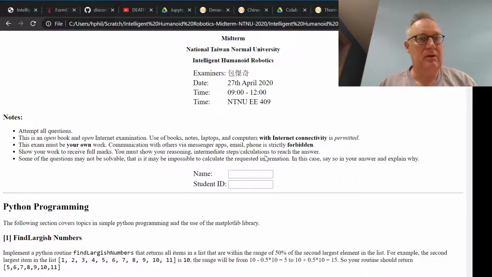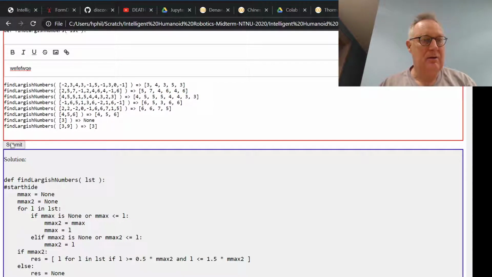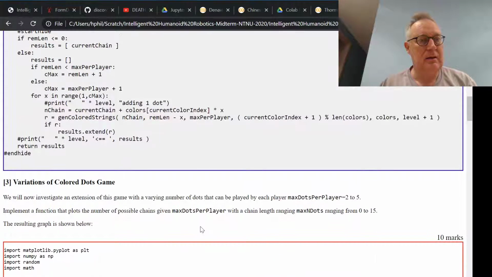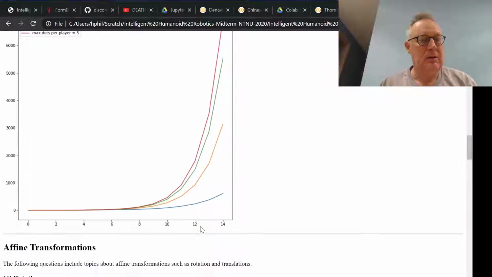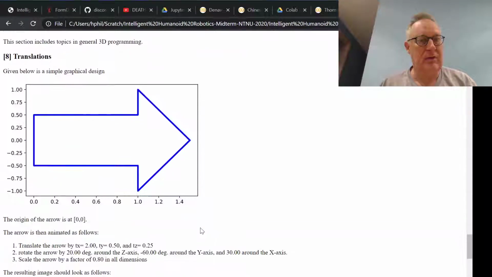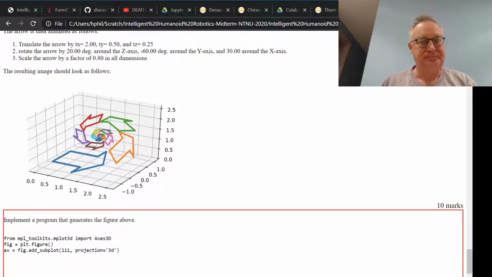However, you need to enter your name and student ID, and then you can submit answers to it, and then they will go to the Discord bot. So I think this may be helpful. It will allow you to see sort of what questions I asked in some other exam.